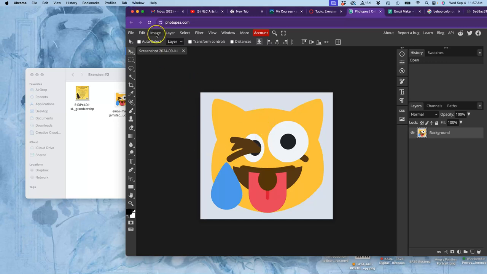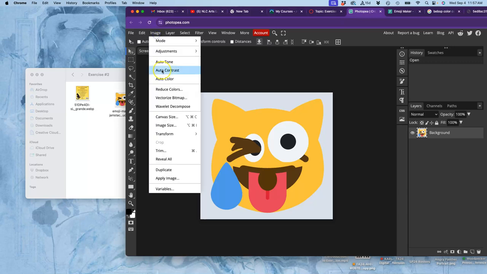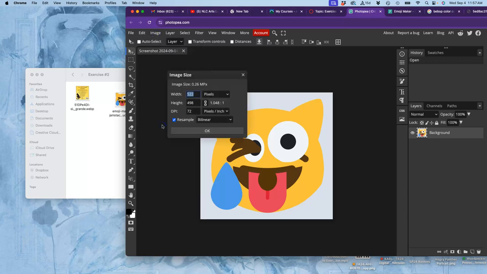Now, this is what you should always do when you first open any image in Photopea. Go to Image, Image Size. And we're going to look at it in terms of inches and pixels per inch. Mine is 7.25 inches wide by 6.92 inches tall. So not even that is big enough yet. It's not 8x10. And then most importantly, because it's a screen grab, it's only going to be 72 pixels per inch. Because screen resolution is always 72 pixels per inch.